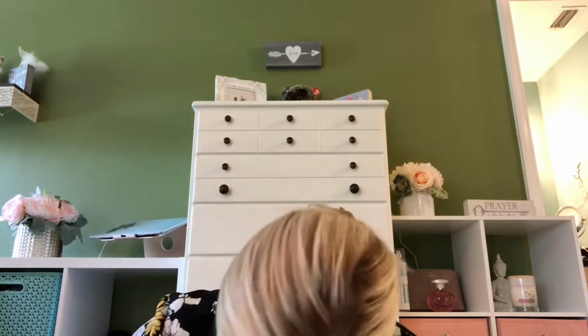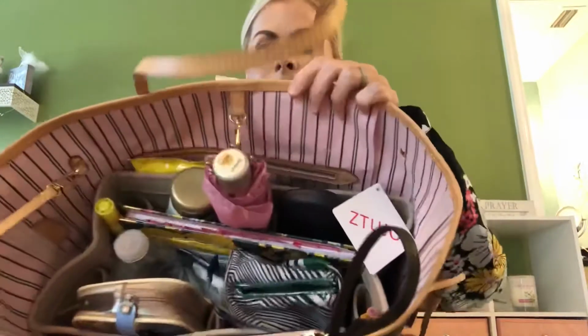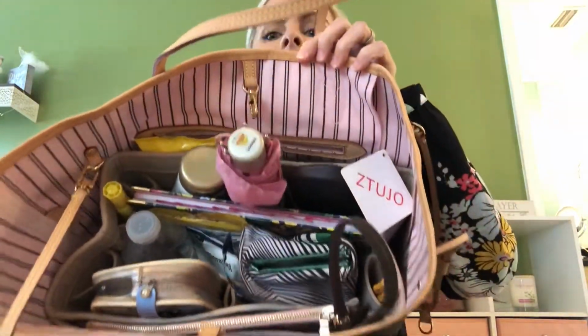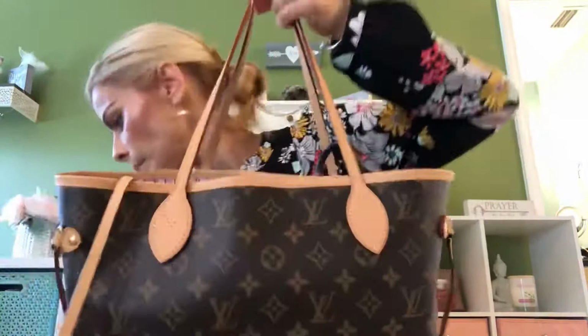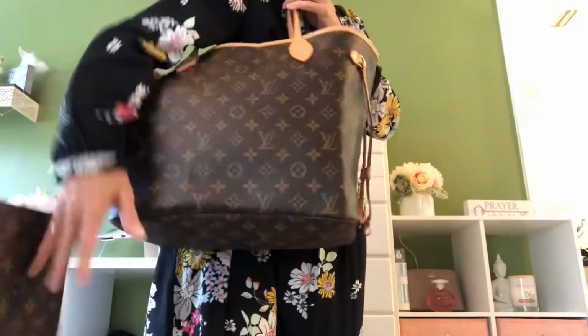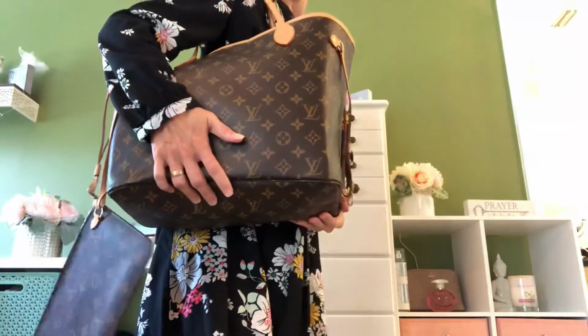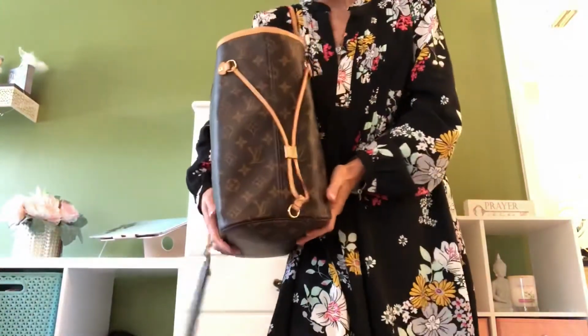Let's just see. Okay. So here it is in my Neverfull, and it is packed. And this is what it looks like on. And I said this in the other video, this is my complaint with any bag organizers. It really bulks the bag up, and then my pouch is hanging out. And for the MM, it just makes it so boxy.